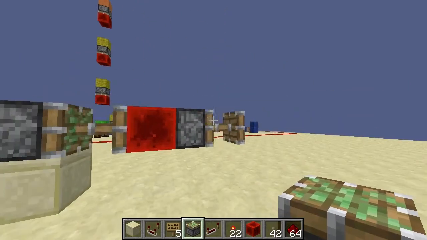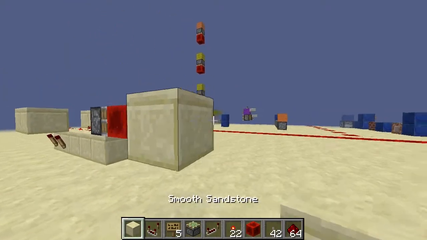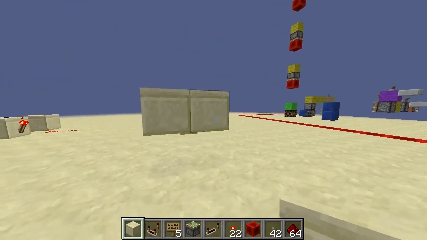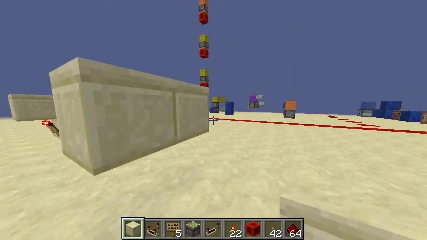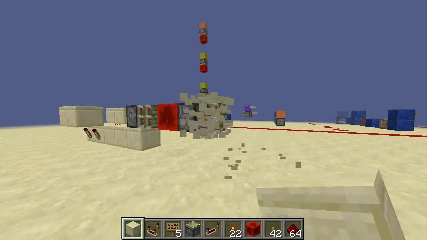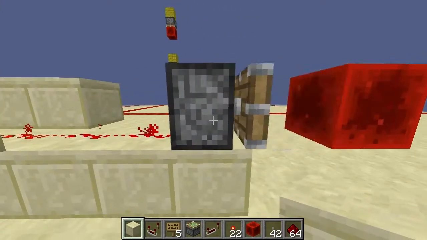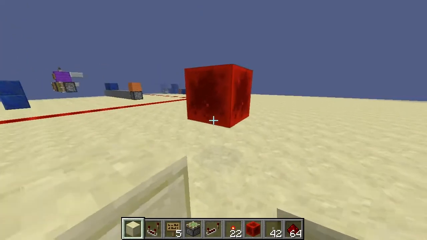This piston looks like it's moving faster than this one. I feel like I could probably get a block in there. Yeah. Weird. So that's pretty cool.